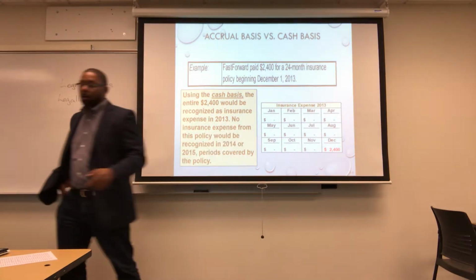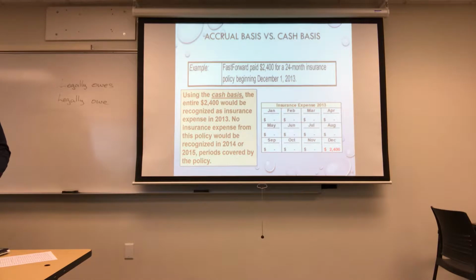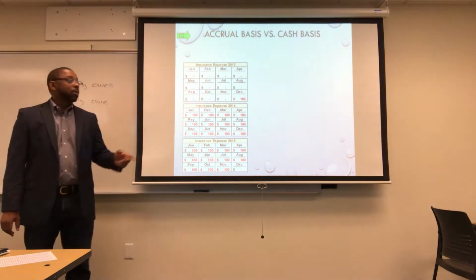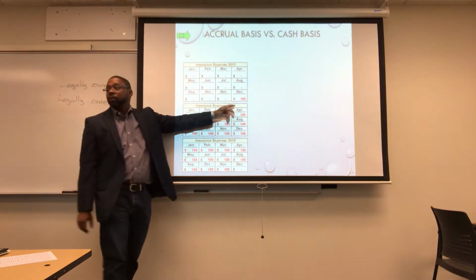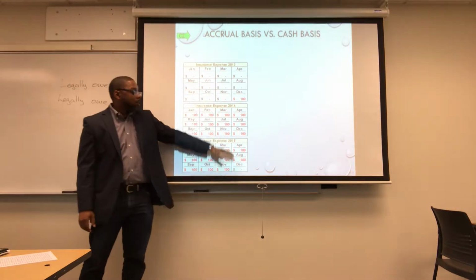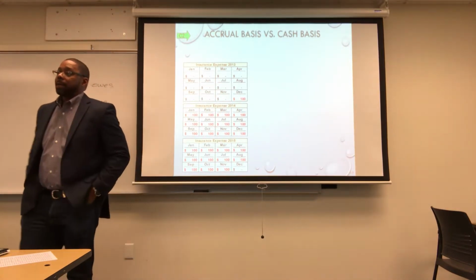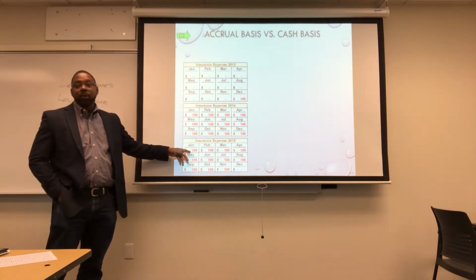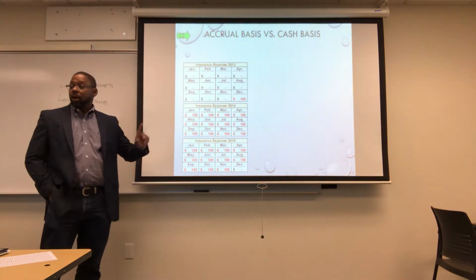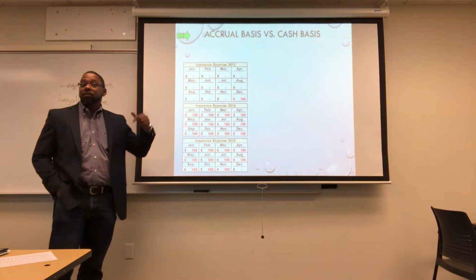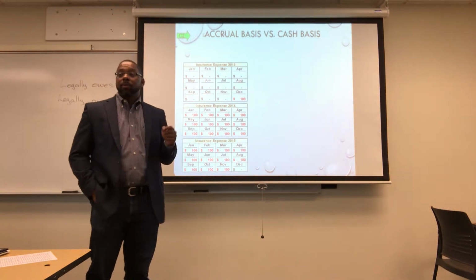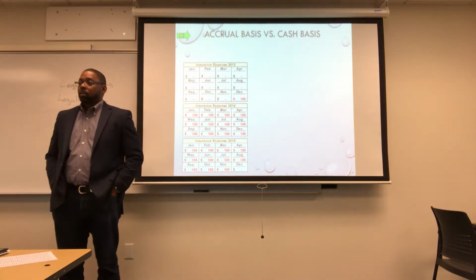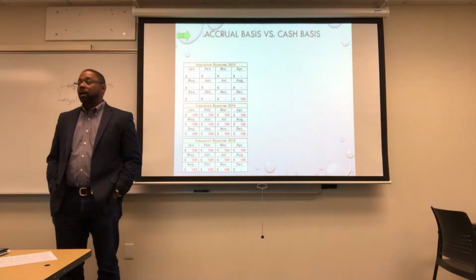Companies need insurance. Now, if you were to look at this on accrual basis, it would look different. And although we bought the insurance in 1 month, December, we would expense that insurance over the next 24 months that we had it. What does that mean, Professor Jenkins? That means in January of 2015, 2 years later, you still have insurance. I, as an outside investor, would know you have insurance because I could pick up your financial statements and see a line item for insurance expense. Everyone with me? So I would know you have coverage.